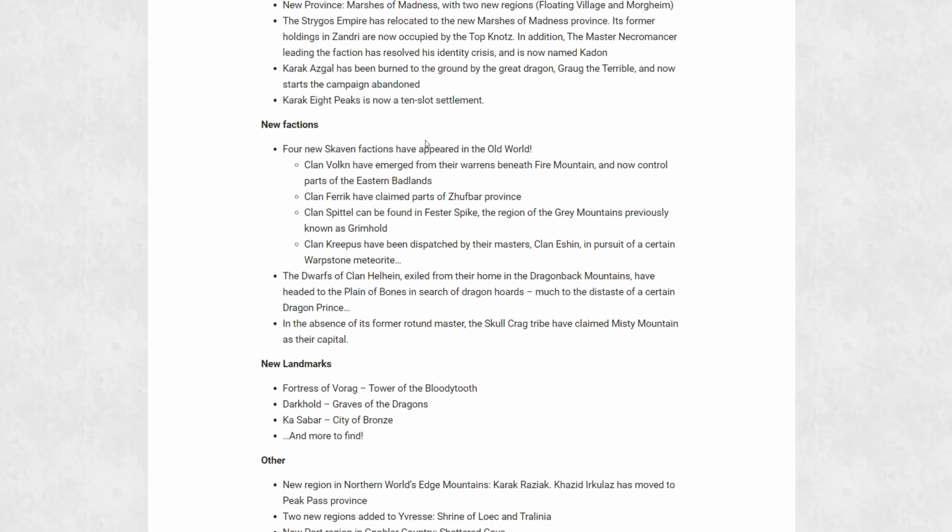New factions. 4 new Skaven factions have appeared in the old world. Now, this is brilliant for the sake of variety, and I like smaller Skaven factions because they don't swell up to the point where they've got just the crappy Skaven armies that I hate fighting, the nonsense, like just Storm Vermin and Weapon Team spam. I hate those. They're boring to fight. I'm so fed up with those armies. But smaller ones, brilliant, because it's going to be hordes of clan rats and Skaven slaves, which is how I love fighting Skaven. That feels more Skaven to me than these weird elite stacks.